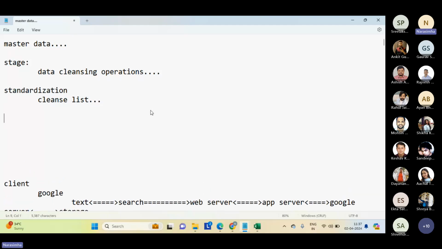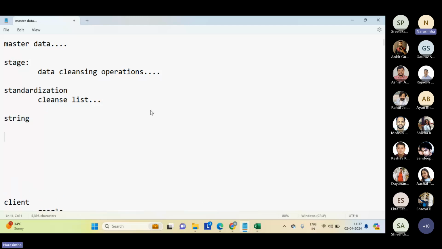Similarly, we have got multiple category-based functions within this MDM hub. We have a string-based category, then a numeric category, then a data conversion category, then logical. These are four major categories. We've got some functions in each of these categories to perform string-based operations, numeric operations, data conversion, and logical operations.